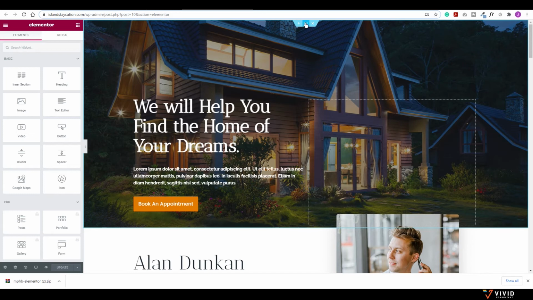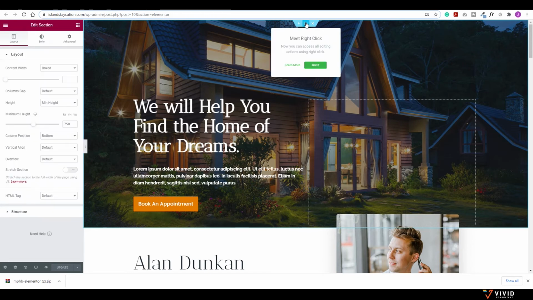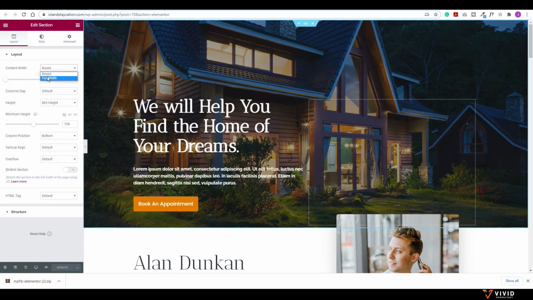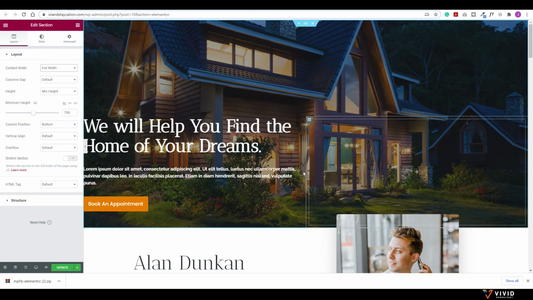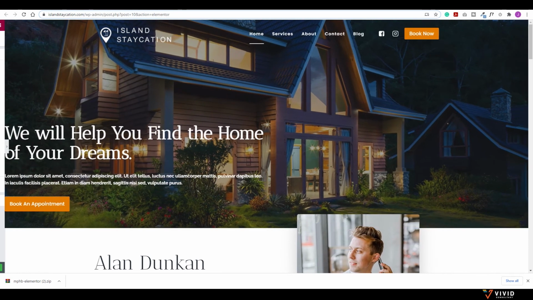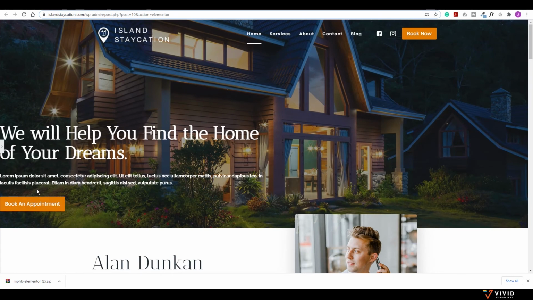If we click this icon at the top to select this main background, with Elementor on the left you have the controls for these widgets, which is the image that we're seeing in the background there. On the layout is where we could adjust it if we wanted the items on this page to be full width. You could have it like that, which takes up more of the page, but that's kind of too close to the edge.